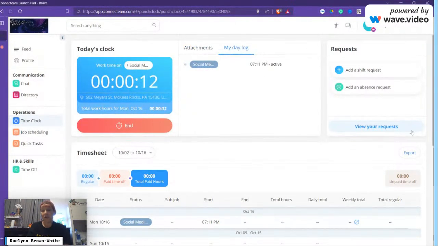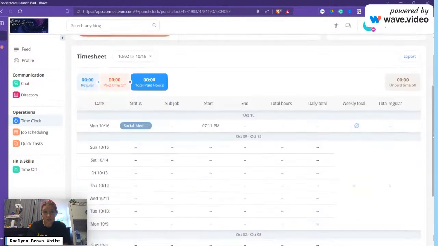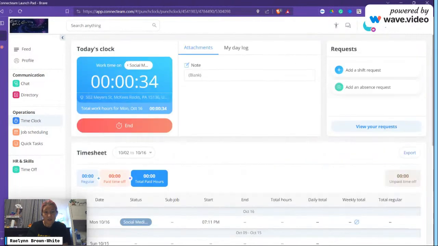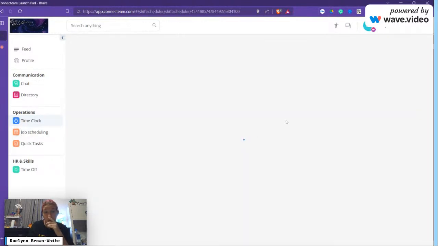So tomorrow it will show me on my day log exactly what I've done, like any changes that I have made. So like I can come over here. I'm used to the app for this, because on the app, you can easily switch what your shift is, like what job you're working on.